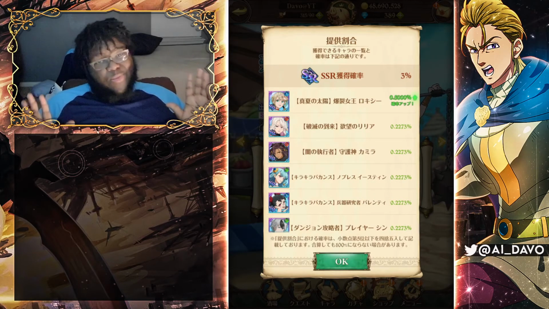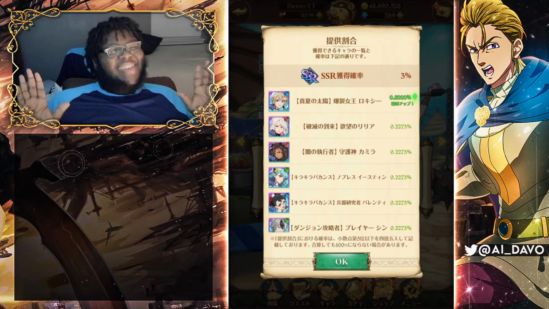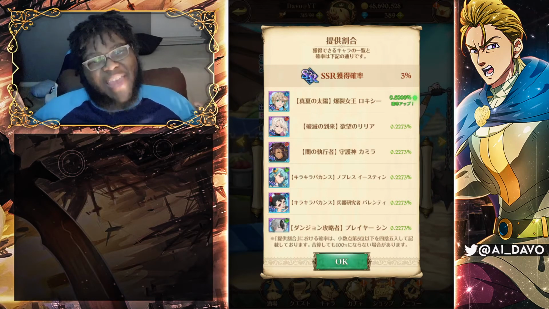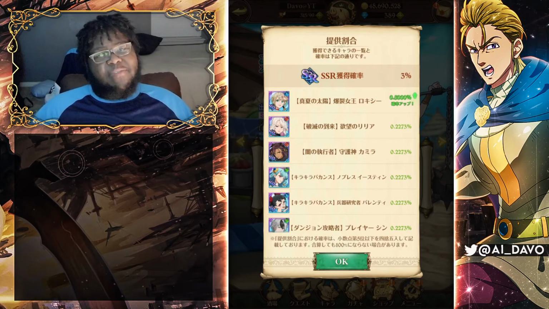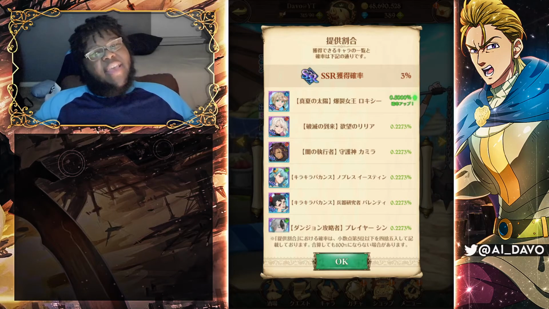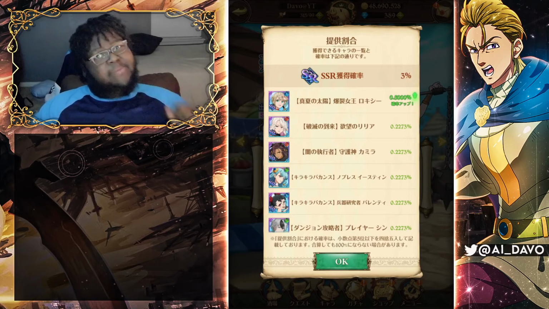So if you just want the waifu that bad, bro, give it like 2 days. Judge what JP has to offer, and if you don't like what JP has to offer, I would say go ahead and summon for ROXY. But all in all, it's a no for me, unless you're a simp. That is the message of this video.